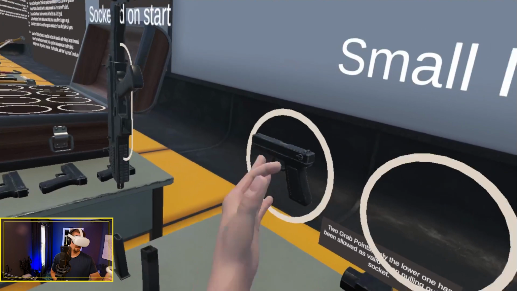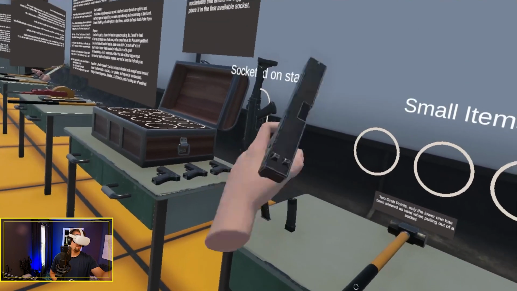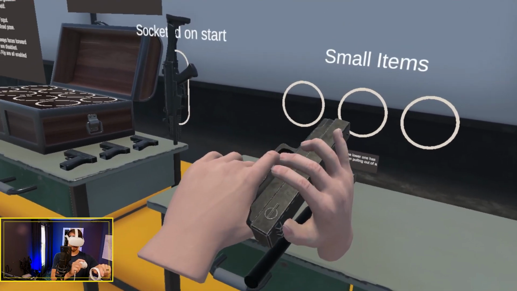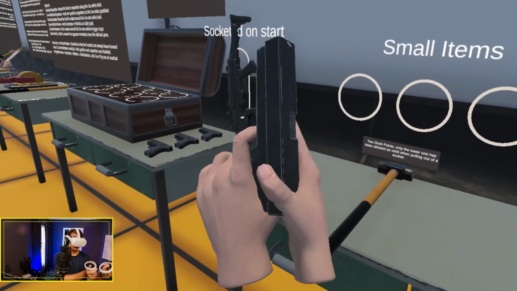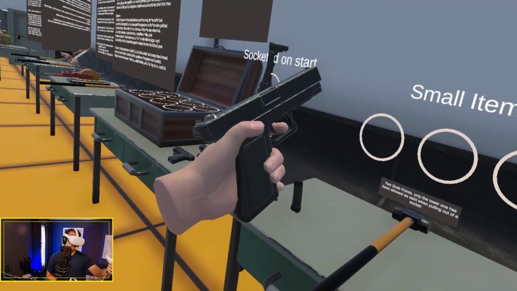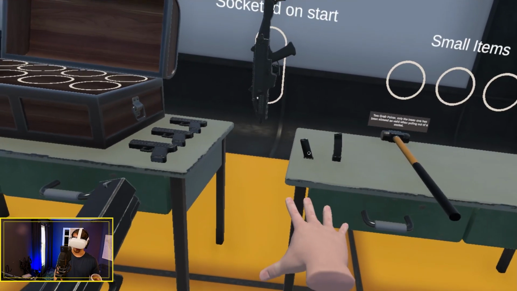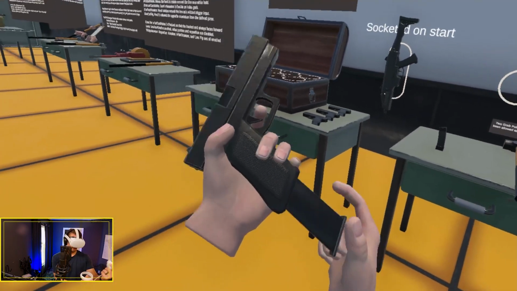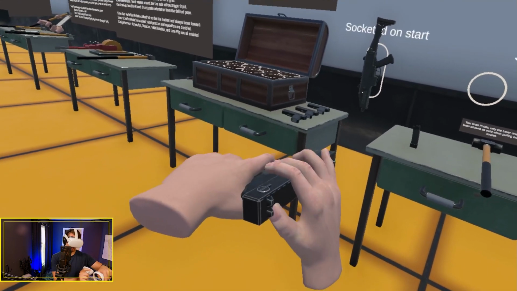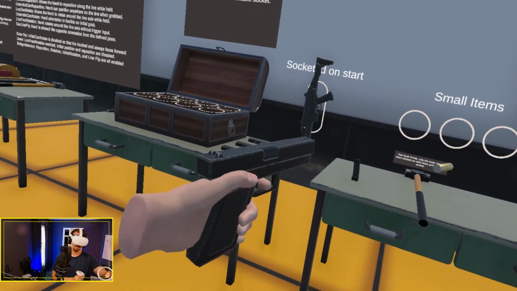And then like this gun, for example, I can pick it up, and the gun and weapon handling is super nice. So you have two different kinds of grips on the slide. You have your normal grip, and then you have a different kind of grip based on the direction your hands are. Let me grab a mag here. You also have distance grabs like that. And so the gun doesn't operate unless you cock it. And then it's a physics-based system.